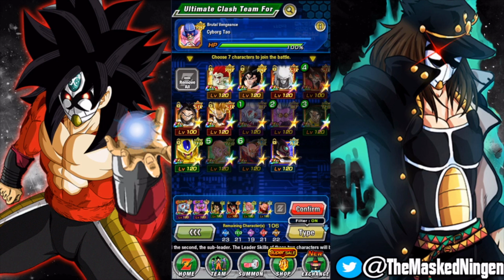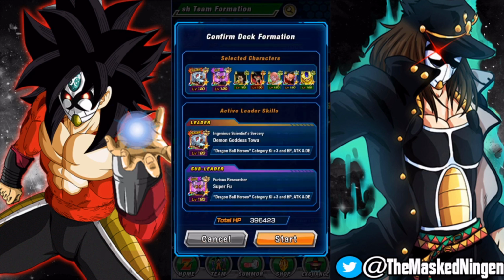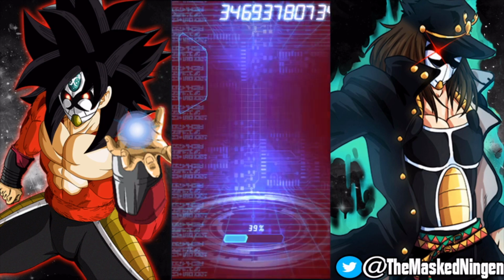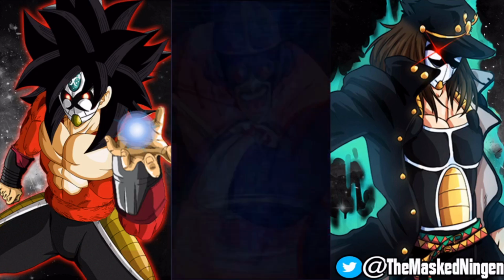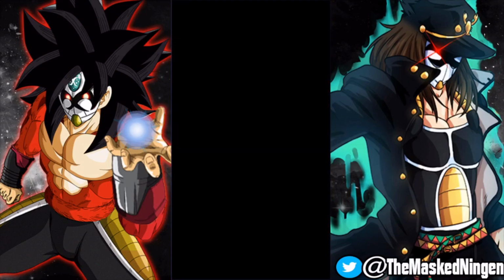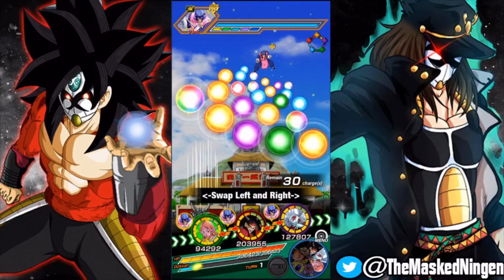So yeah, we'll just use them. I think the Heroes one is a good one to use because a lot of these units, like Bardock for example, because he has to have multiple crossover character allies, it's a lot harder to use him on a normal super STR team. So I always find doing it this way is quite beneficial.